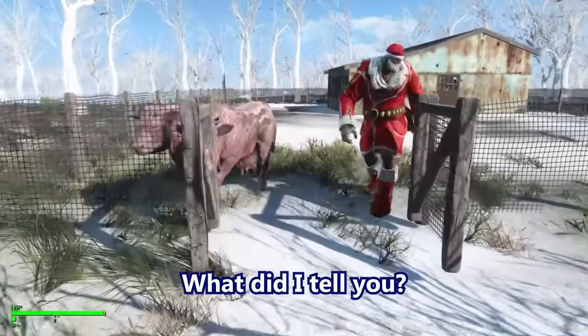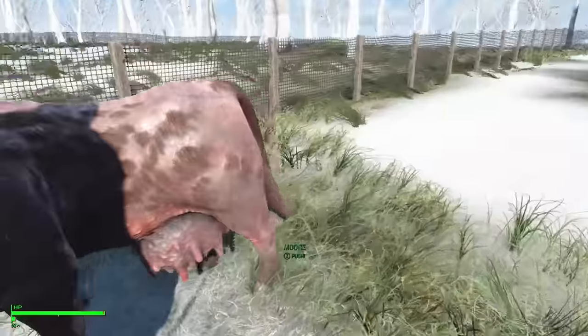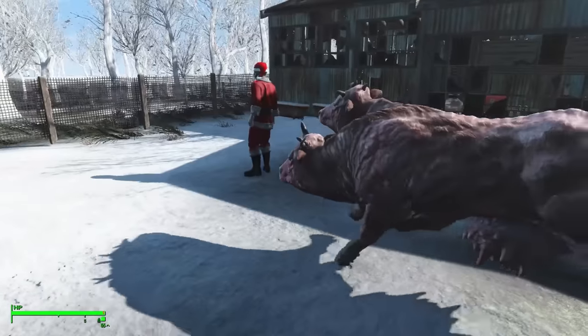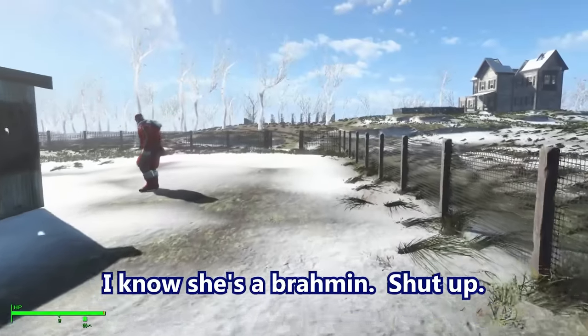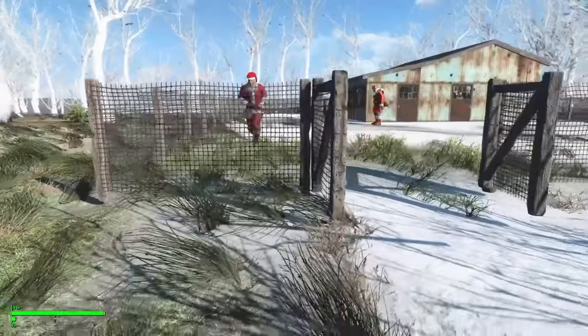Sit! What did I tell you? What did I tell you? She's gonna escape! Strong, yep. We'll keep our beasts in the cage, yep. More, come on. Oh, good more. Good cow. I know she's a Brahmin. Shut up. I like calling her a cow. We call her cows. It's fine.